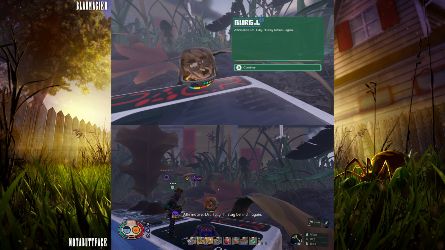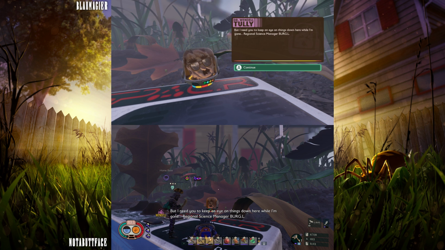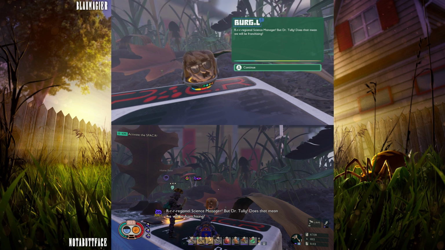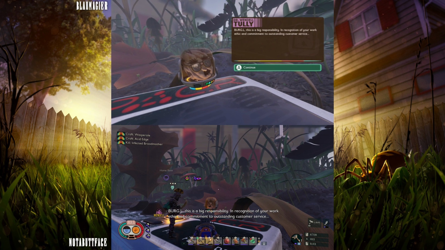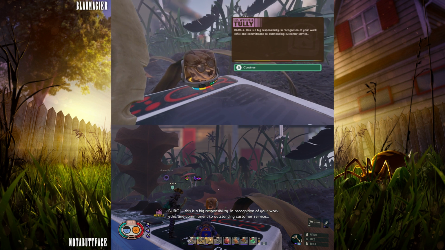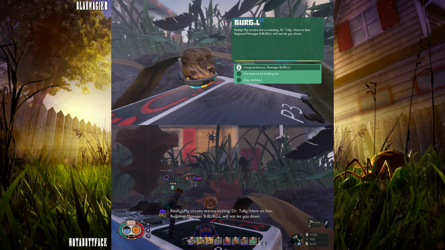Affirmative, Dr. Tully. I will stay behind. Again. But I need you to keep an eye on things down here while I'm gone. Regional Science Manager Burgle? Regional Science Manager? But, Dr. Tully, does that mean we will be franchising? Burgle, this is a big responsibility. In recognition of your work ethic and commitment to outstanding customer service. Really? My circuits are fizzling, Dr. Tully. Have no fear. Regional Manager Burgle will not let you down.